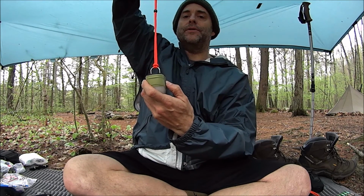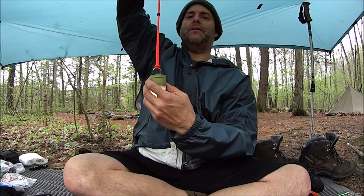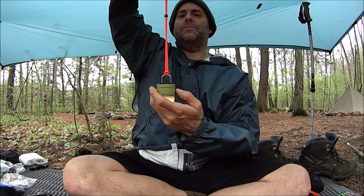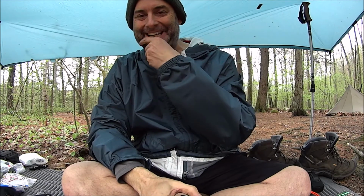Although the low mode, surprisingly, is all I pretty much ever use. That and the medium mode, but the low, it really is enough. So all right, we add lantern to the mix.